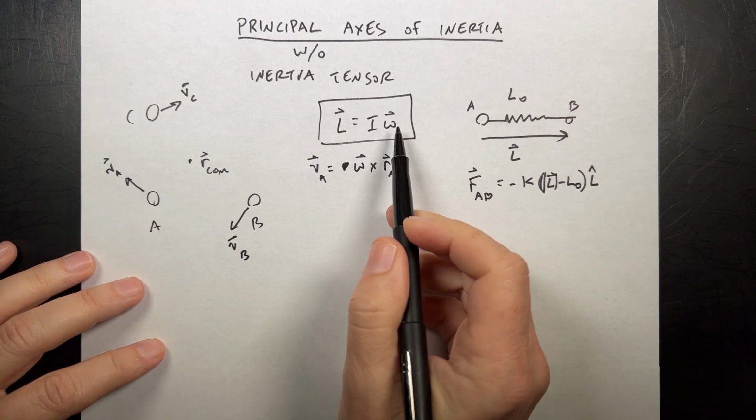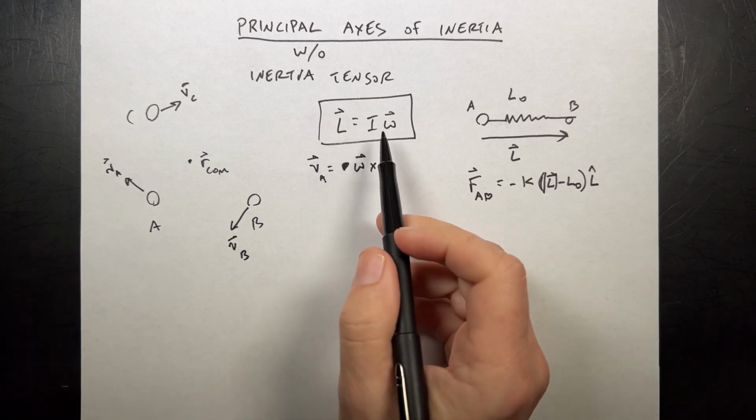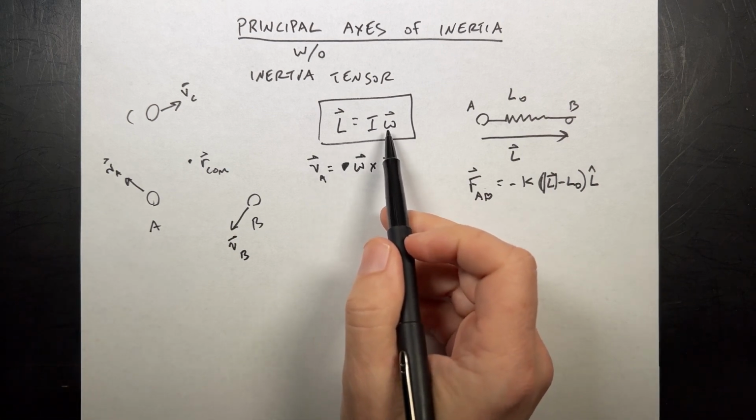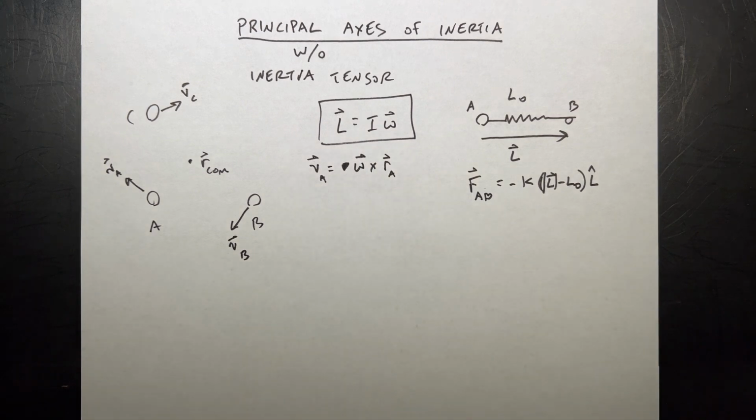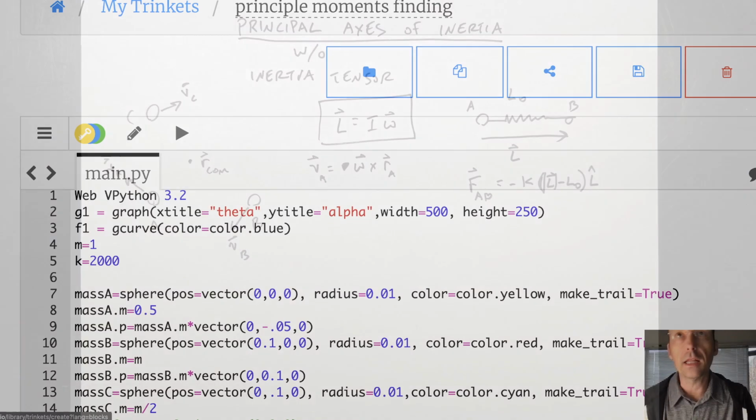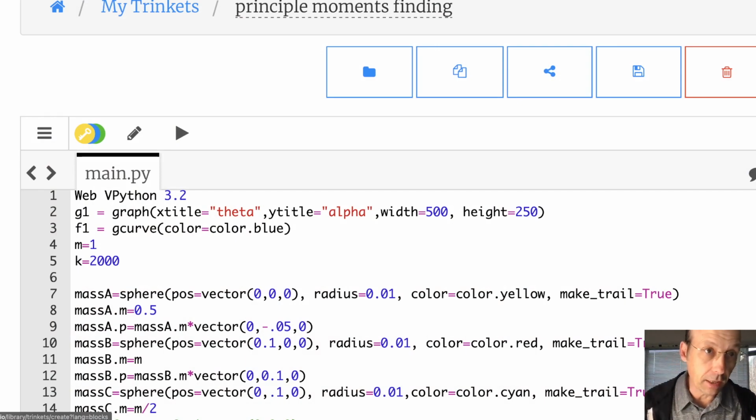The moment of inertia tensor times the angular velocity gives you the angular momentum. But there are three directions that you can rotate such that the angular velocity and the angular momentum are in the same direction. Okay, so let me show you how I did that. I did that two ways, but let me show you the visual way, switching over here to Python. The visual way, because I like it. And it's all about what I like, right?